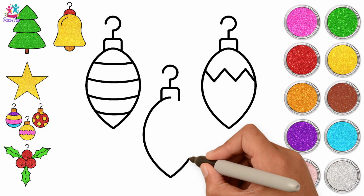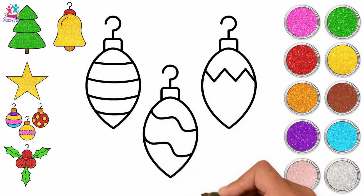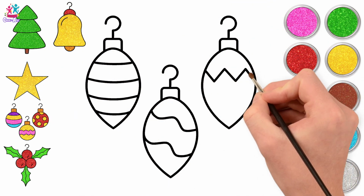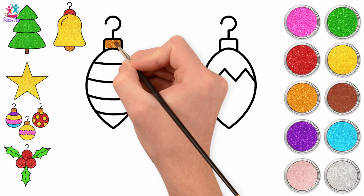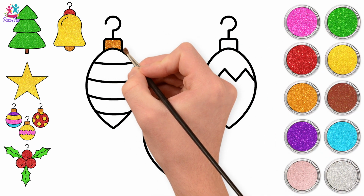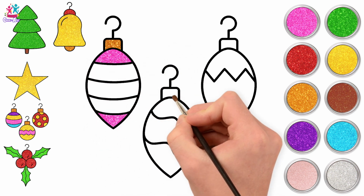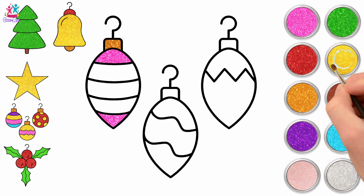Brilliant! Some teardrop ornaments. Fantastic. Let's paint those in too. Some bronze, just like our round baubles. Pink. A nice colourful Christmas. Yellow.